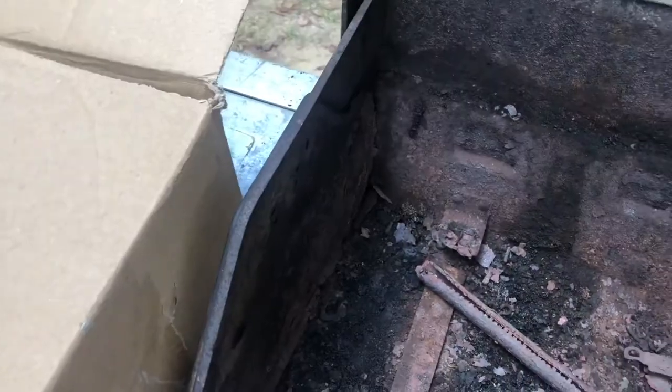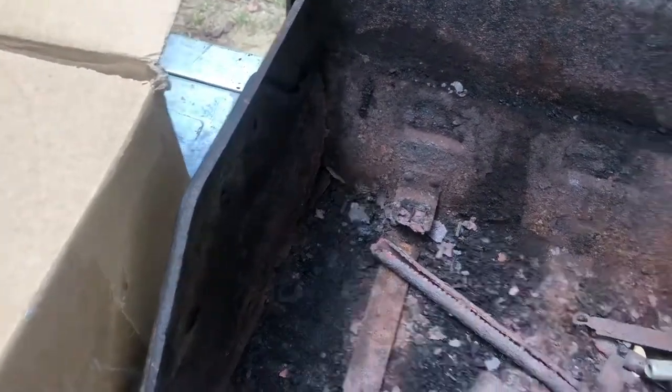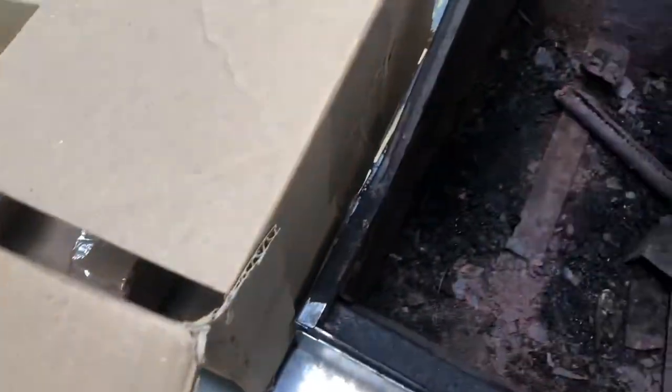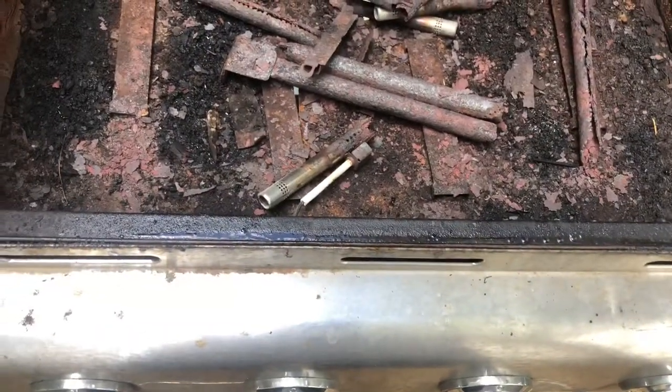All right, because this thing is filthy. We gotta get all this out of here. And we're going to clean all this. So, oh, look at there. There's my igniter. I want to save that. That one right there. Got to save that one. Hopefully, I bought the right one. I bought a kit, so I should be fine. If not, then I will get some wire and fix it up. I'm going to fix it up either way.